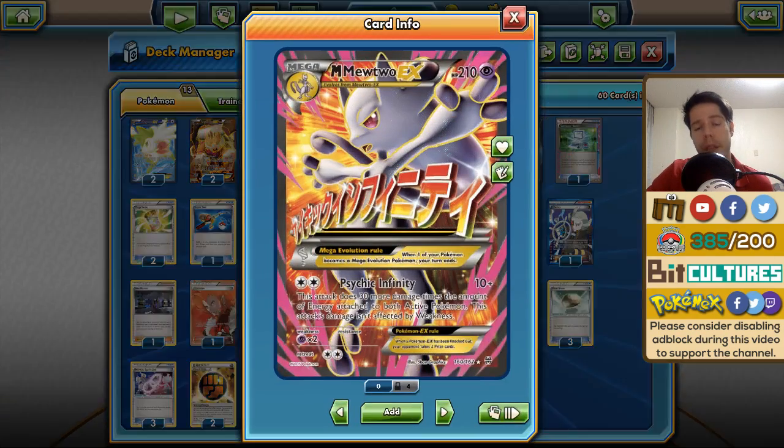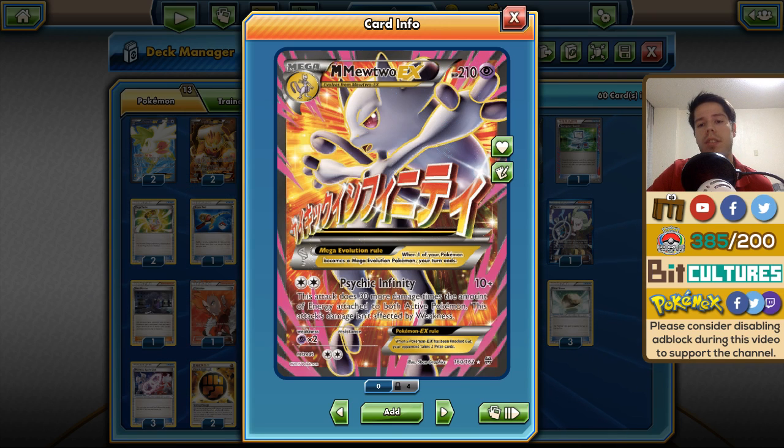The main attacker is of course Mega Mewtwo EX. Psychic Infinity is an incredible attack. You have Mega Turbo to power yourself up, and DCEs, which are like plus 60 plus power, so definitely a really nice card, and you have the potential to one-hit KO absolutely everything. It also makes your opponent think twice about attaching energy to his own Pokemon, because you deal damage based on your energy and the opponent's energy.